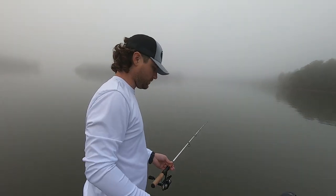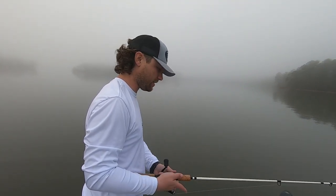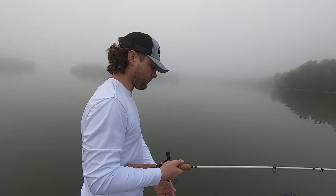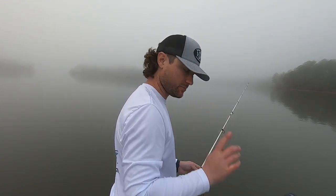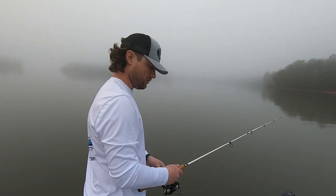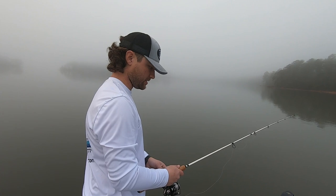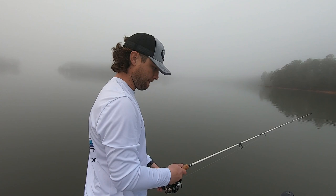All right, once again, I'm on some fish. Now these are the big ones. There's only three of them. There's only three fish right here I picked out in 34 foot of water. So usually those are bigger. When you have big fish, you only got one or two shots before they just decide to leave. They are extremely smart.